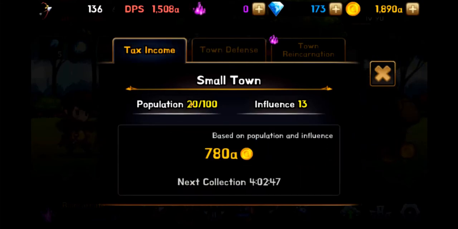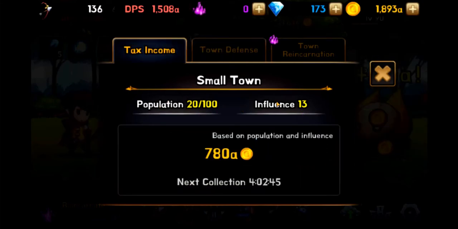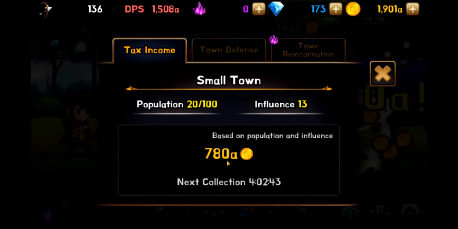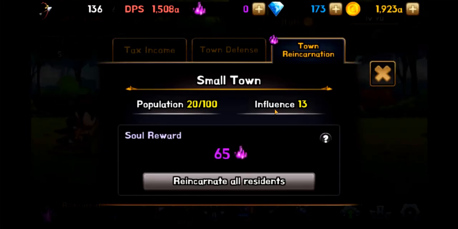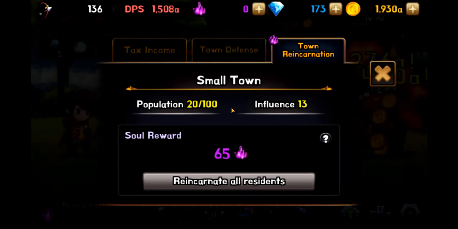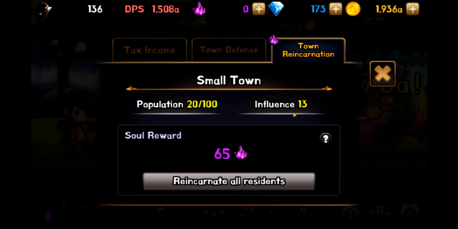What this combination gives us as a bonus: population and influence give us a massive boost to the gold output, and we can collect it every few hours. We can also farm a lot of souls, and it's the same principle. Population and influence together will give us a certain output when it comes to soul rewards.